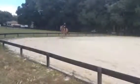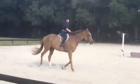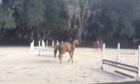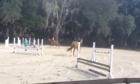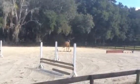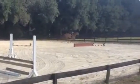Shots here. You look really nice on this horse. Really nice on this horse. Very good. And then we're going to look for a chance to do another good loop around with a really good trot. Go to the right. Now extend his trot a little bit, Brynn. Show him off.